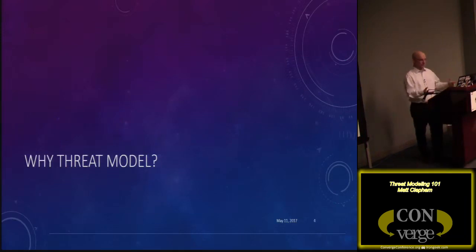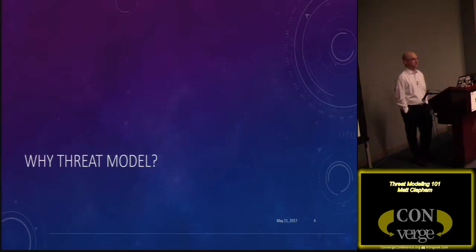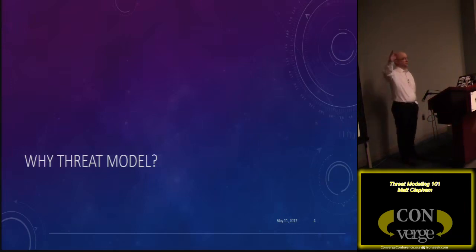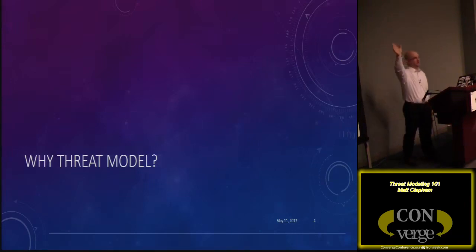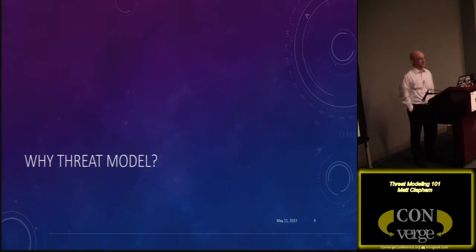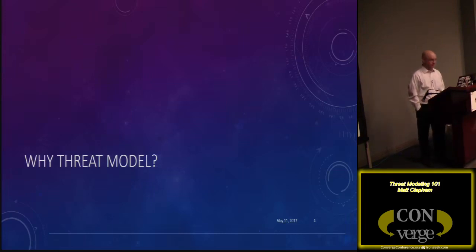But why should we threat model? Well, breaches are way up. How many of you have heard of all the breaches in, pick an industry, right? I mean, you name it, the industries are getting whacked right now. And it's really getting to be big business from the attacker side. And if we could solve part of that at the design phase with something like threat modeling, I think it'll really help us go a long way.